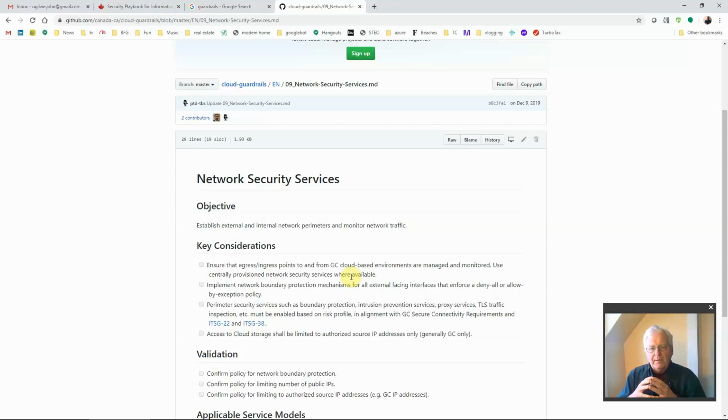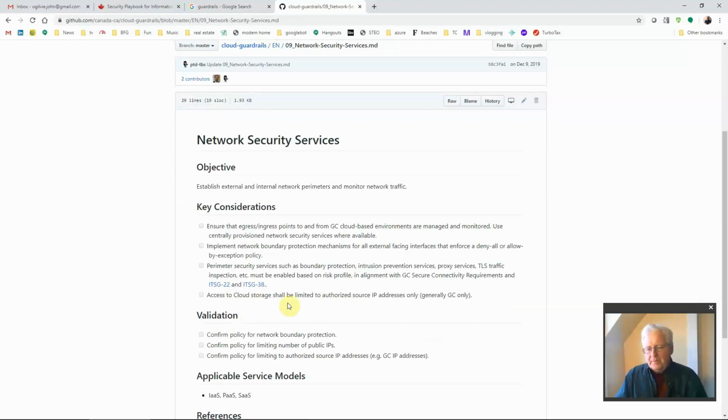They're available in the cloud as well, and I strongly recommend that you make the effort and pay the cost to get them, because when you do have a security breach, you do not want to explain that, well, we cheaped out on the firewall. That's just, it's money well spent.